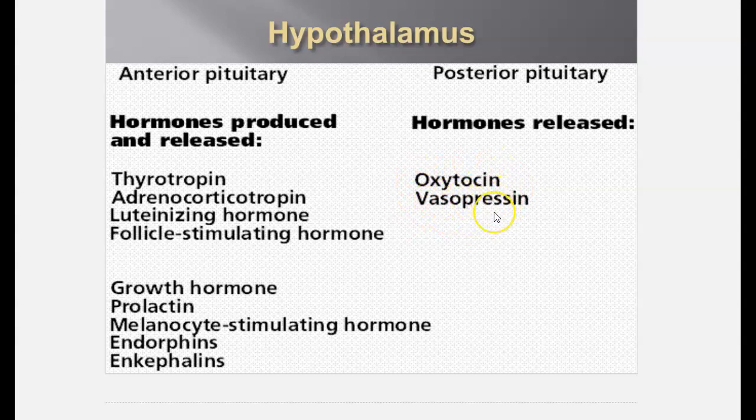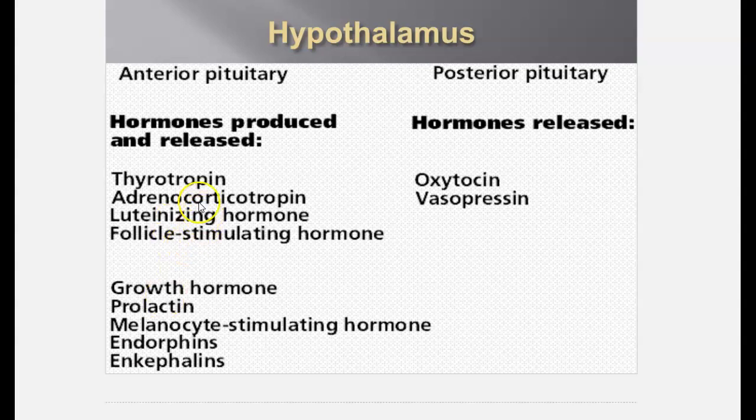Now, vasopressin is also known as antidiuretic hormone, ADH. You might want to look it up and see how to abbreviate all of these. It makes your life easier, especially in the lab. But here we have thyrotropin, which is the TSH, and adrenocorticotropin, which affects the adrenal gland and cortisol and such. Luteinizing hormone and follicle stimulating hormone have to do with gamete production. Growth hormone tells your cells you can get bigger. Prolactin is for milk. Melanocyte stimulating hormone is for melanocytes. Then your endorphins and your enkephalins, for pain relief and feeling good.